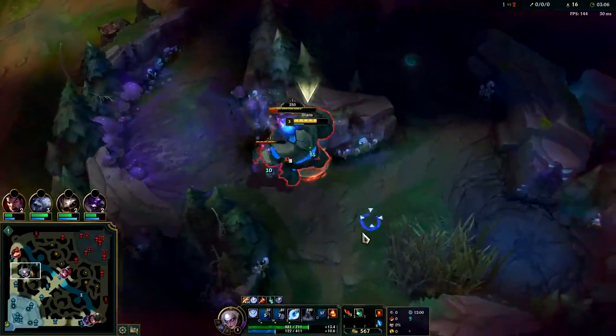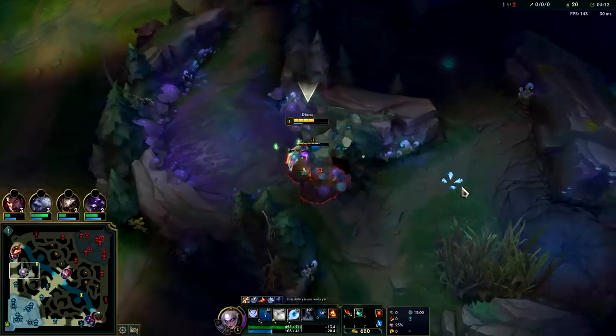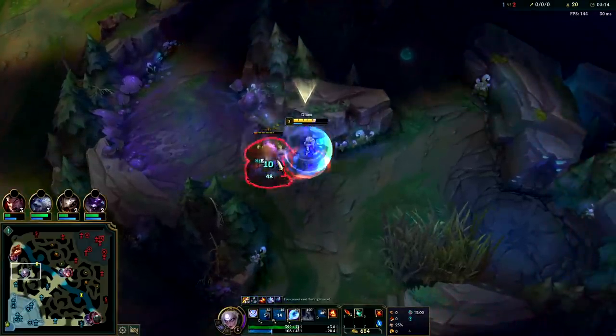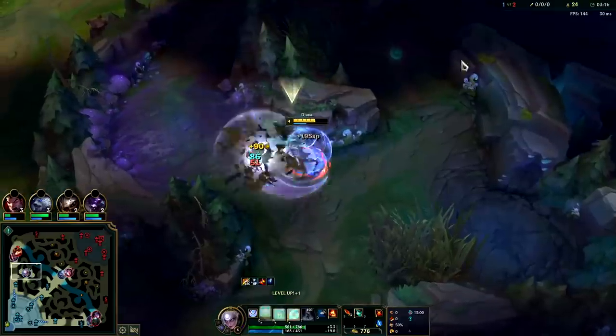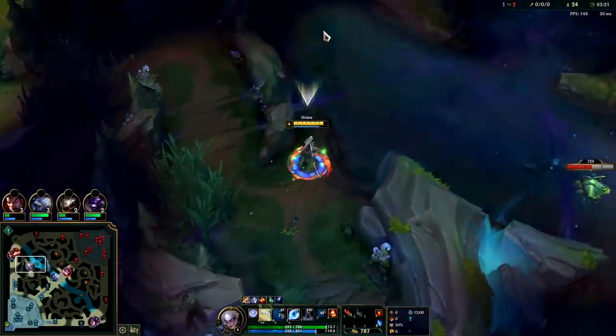Gonna focus down the blue buff. Your passive is AoE, so is your Q. That's why it can make sense to take them at the same time. We just did a 315 clear, full HP. Decent. Get another point in our Q.